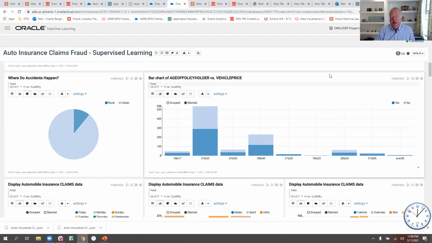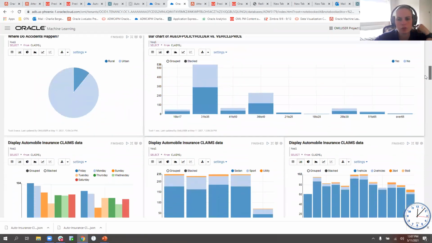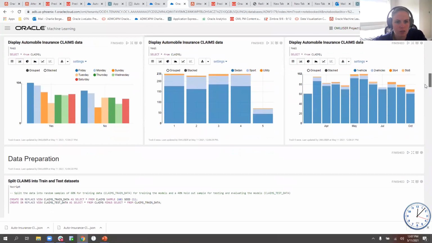Yeah, so this should be probably labeled a little bit better, but it's fraud yes or fraud no. So that's what we did over here. It's still running through the whole thing, so it's not giving me the attention to open that up just yet. But what are we seeing over here? There's 50% of the 36 to 40 people are in fact fraud. I guess 50% over here, but this one is even more than 50% over here, right? It looks like. Yeah, so it starts to give you a feel of where potentially the fraud is, and like you say, it's the observation of the patterns of data.